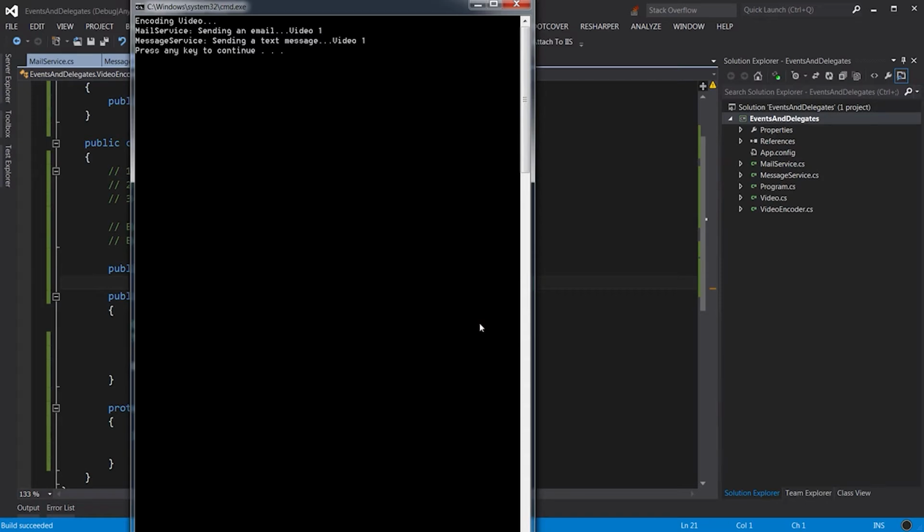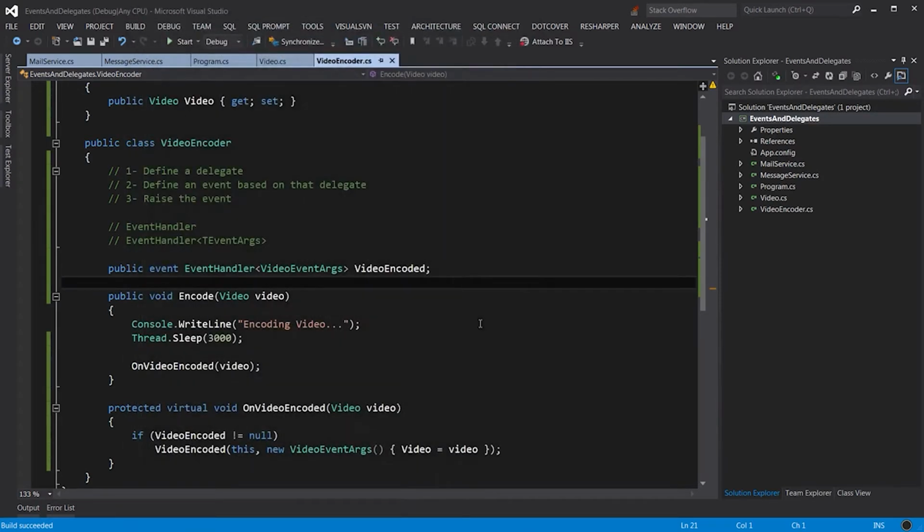Everything working as before. Well, I hope at this point you have a good and in-depth understanding of events and delegates and how they help building loosely coupled applications. You saw how we can use events to make our applications extensible. And you also saw how to create a delegate and an event, as well as raising and subscribing to events. You also saw how we can use the event handler delegate that comes in the .NET framework, which saves us from creating our own delegate.